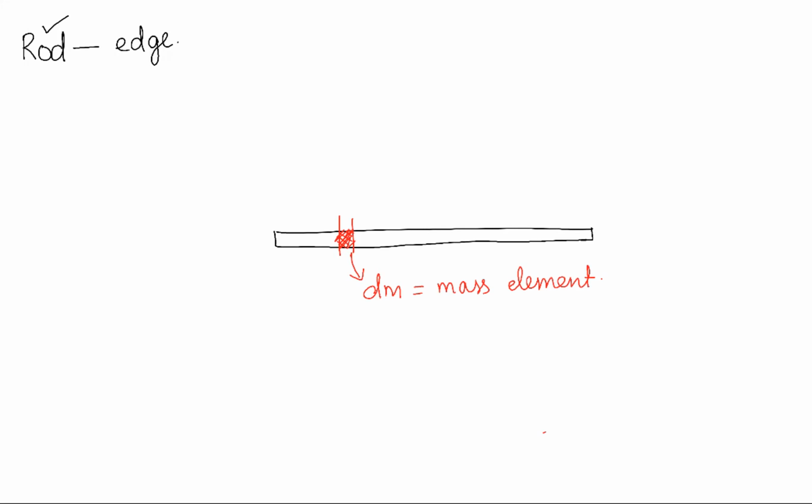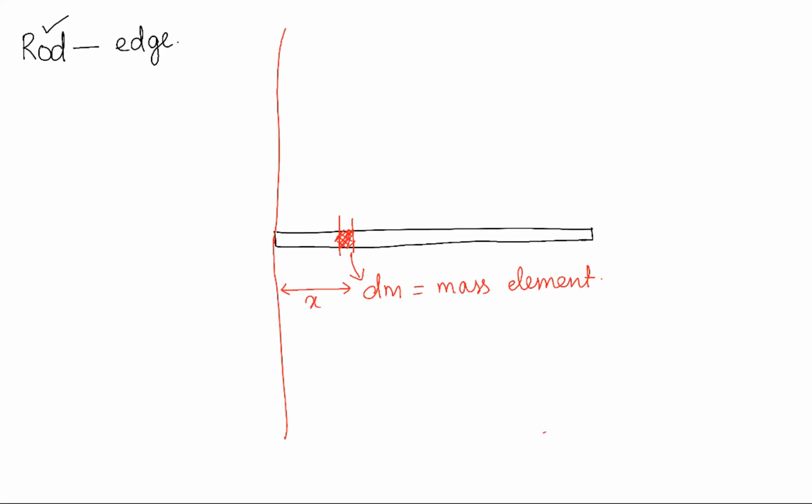Next thing, what do we want? An axis of rotation. तो यहाँ पे axis of rotation क्या है? The axis of rotation is the edge of the rod. So you'll be taking the edge of the rod, the left edge of the rod. This is my axis of rotation. Last class we took the middle of the rod. Next, what will you do? You will say that the distance from the axis of rotation is equal to x.